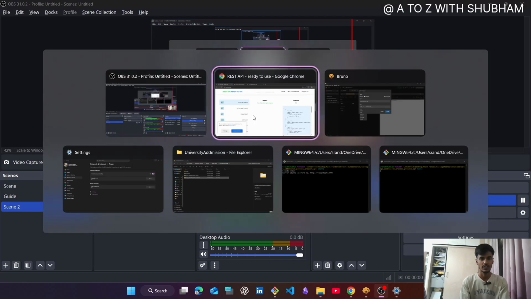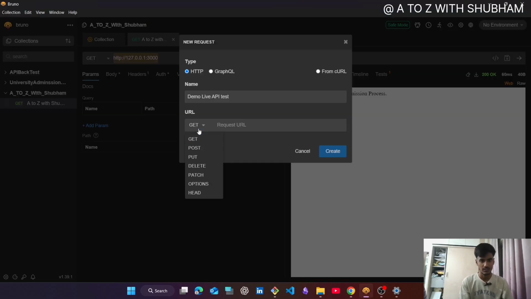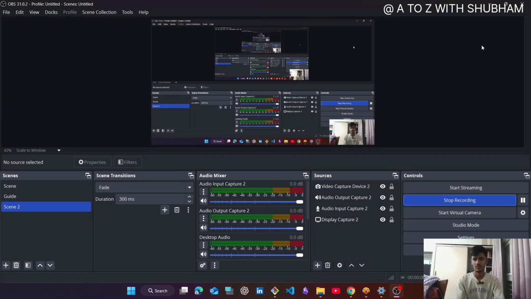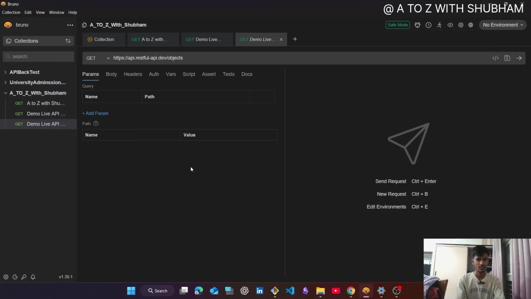So I select GET and paste the endpoint here. Then click the create button. So this request is created. After creating the request successfully, you can click this right-hand arrow.